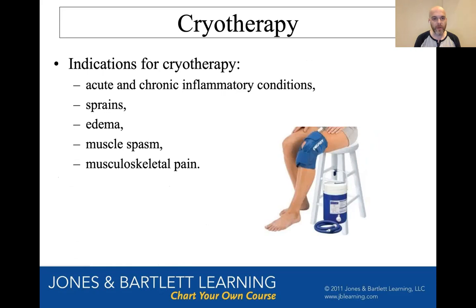Indications for cryotherapy would be acute injuries or chronic inflammatory injuries. So usually we always use cold for acute, and then for chronic we usually use heat. But if it's a chronic condition that has inflammation, we're still going to use cold. Sprains, muscle sprains, we're going to use cold. Swelling, edema, we're going to use cold. Spasms, we're going to use cold. And just any kind of musculoskeletal pain, we can use cold.